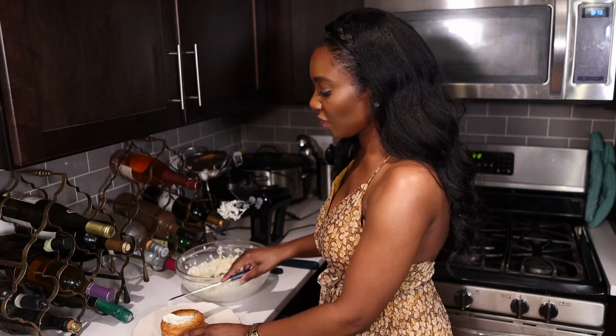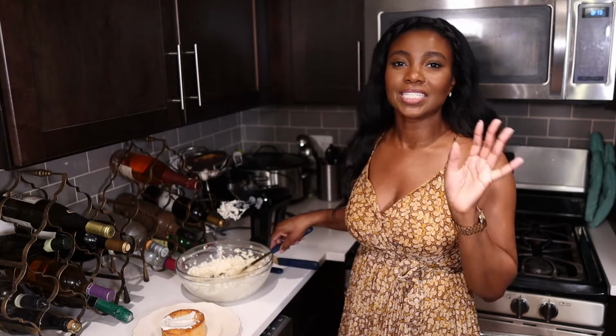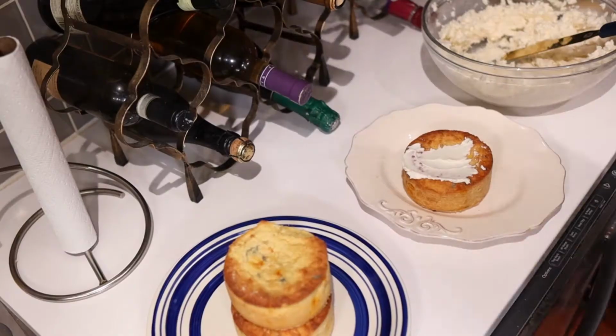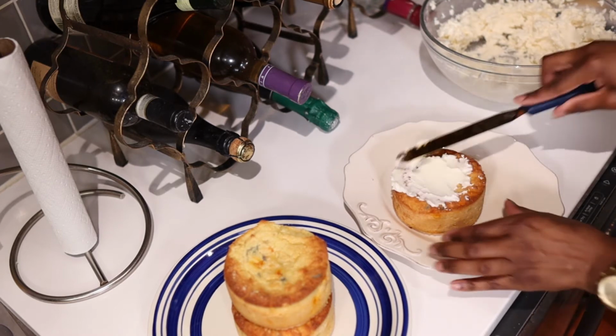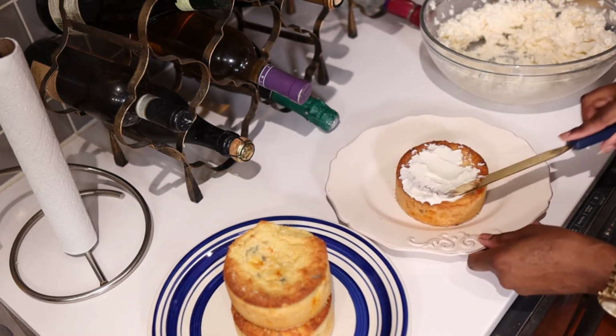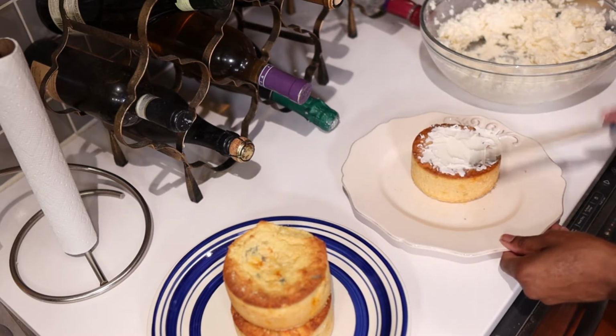I'm just gonna spread it over. Ooh, let me zoom in so you can see just how effortless this is. So I'm just gonna take just a little bit. If you have a rotating cake stand, go ahead and use that.